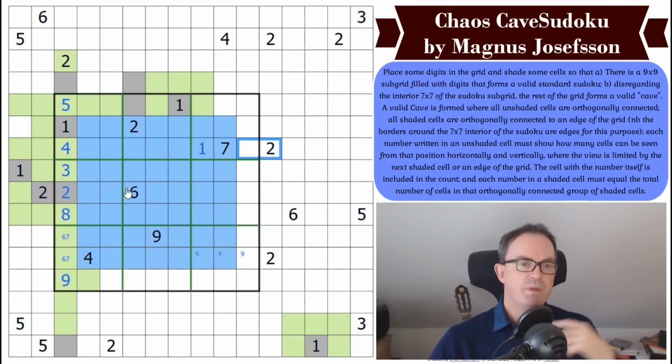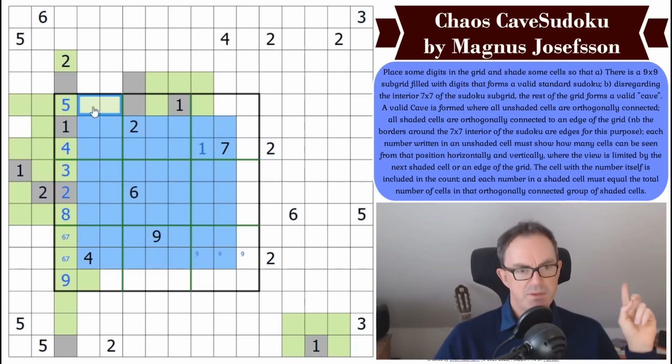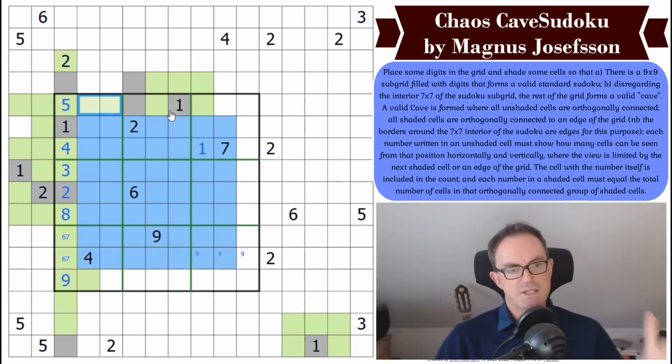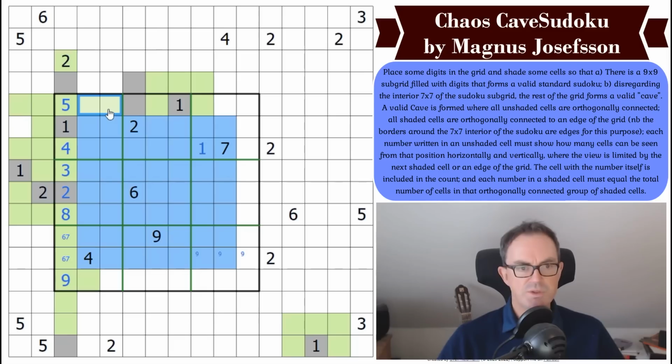The other things that would be useful, actually, thinking about it, are these two digits, aren't they? If I knew... Oh, well, yeah, hang on. I've got something here. Right. These two digits see 5 horizontally, so they are at least equal to 5. They must, in fact, be greater than 5, because otherwise they will be 5, and they will repeat in the row of the Sudoku. So these are bigger. These are 6s, 7s, 8s, and 9s, so they both must see green cells above them. Oh, this is beautiful. Good grief.